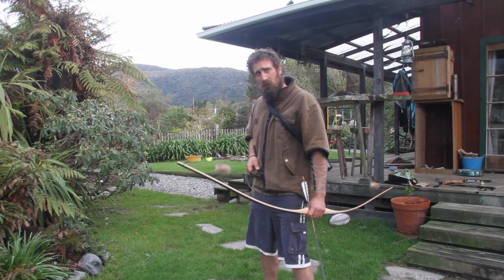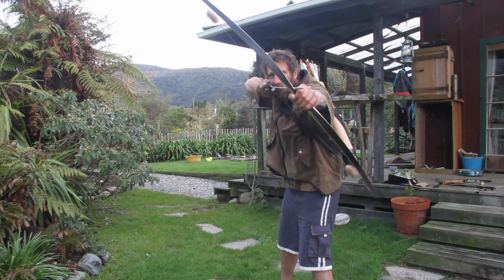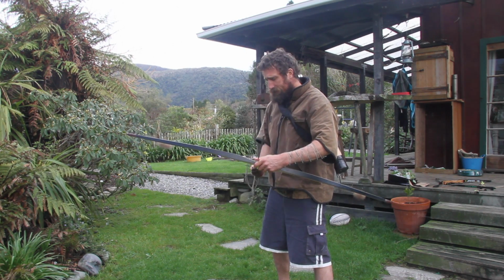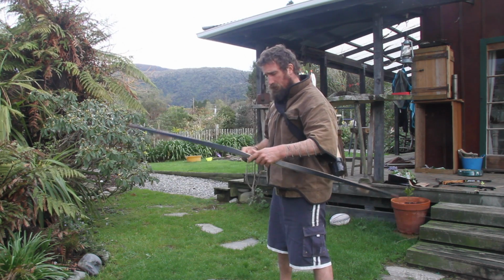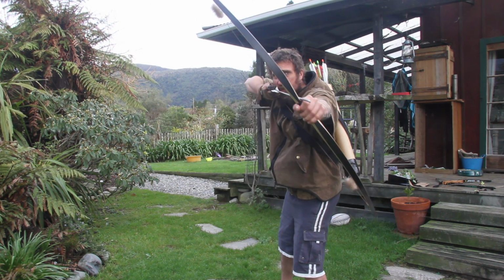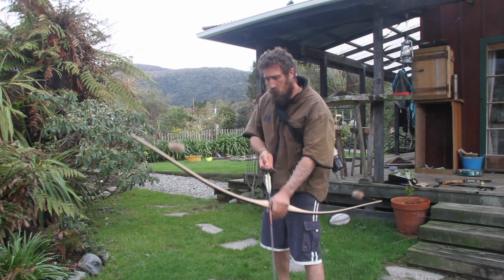Now what I like to do, I'll pull back and I'll try to anchor every time touching my face again. So I'll pull back, come to full draw and touch my face after the shot. And the main thing is, if you're really consistent with that second anchor point, your arrow's going to fly the same way, hit the same point on the target every time. And you will eventually start to get better and better groups the more that you shoot.